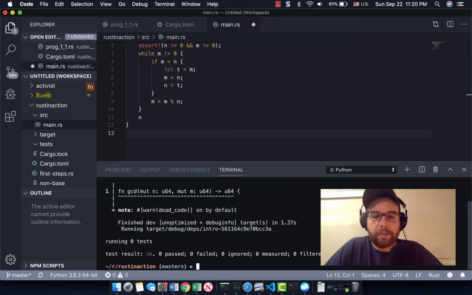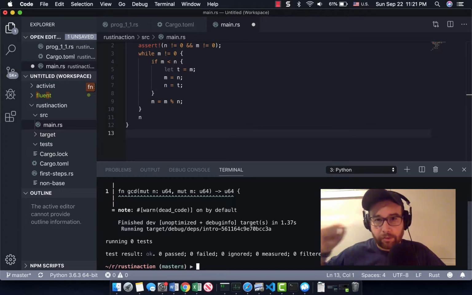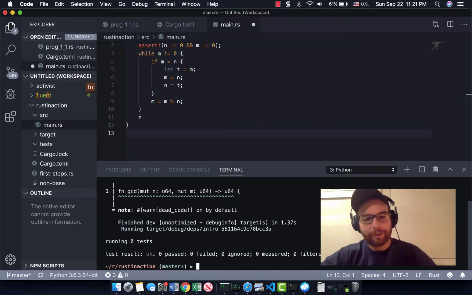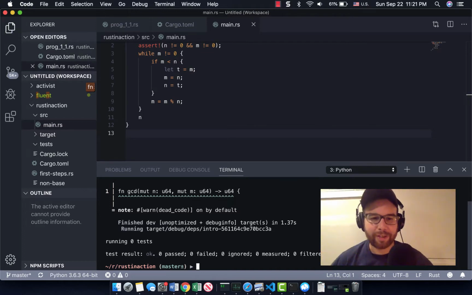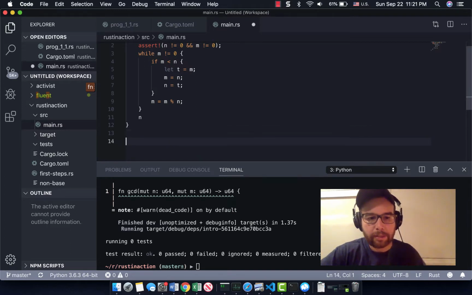By the way, I guess in the next video, I'll write a basic program, but in this one we're just writing a function and testing it. So unfortunately we can't compile it with cargo run, but we can use cargo test. So this is just giving us a warning, dead code. Okay, so let's add the test finally.